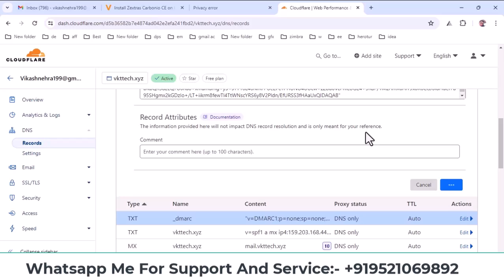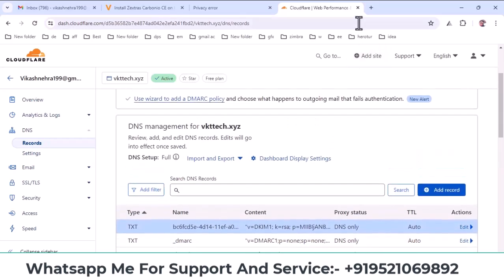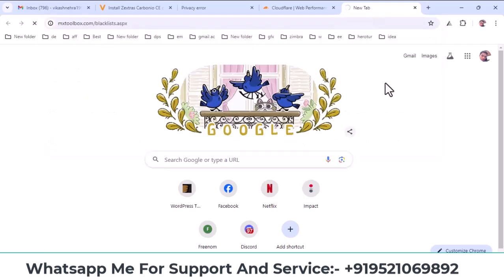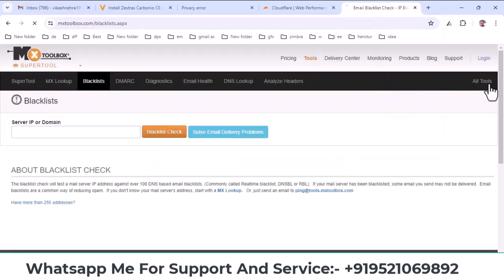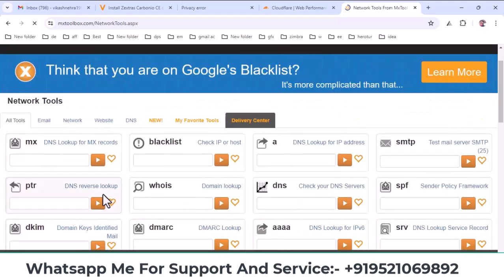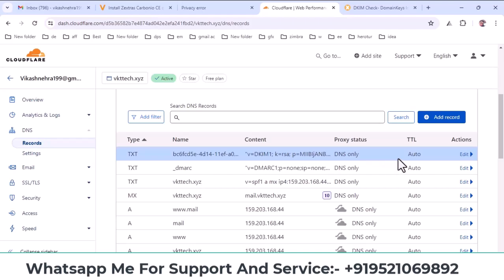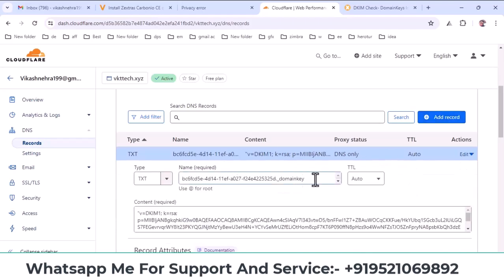To verify the DKIM setup, go to MX Toolbox, click on All Tools, and select DKIM Lookup. This is the DKIM selector, and this is where you enter your domain.